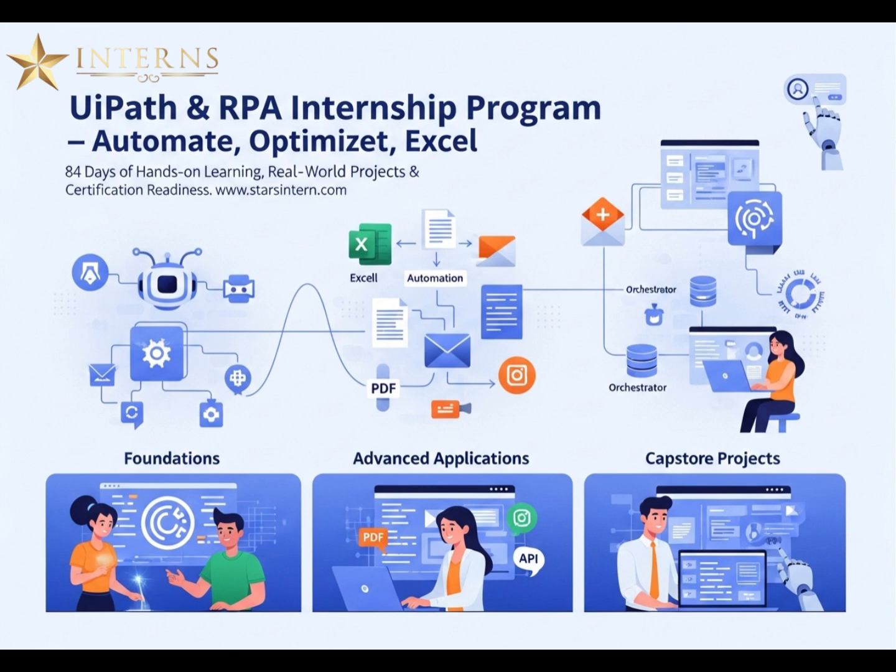Can you give us a quick practical example of how an RPA bot would actually execute a common process step by step? Sure. Imagine this simple scenario. An RPA bot could be programmed to automatically check a specific email inbox every hour. If it finds an email from a particular sender with an attached Excel file, it opens the email, downloads the attachment, opens the Excel file, reads data from, say, columns B and C, then opens a web-based CRM system, logs in, searches for a customer record using the data from column B, and updates a field in that record using the data from column C, then logs out.